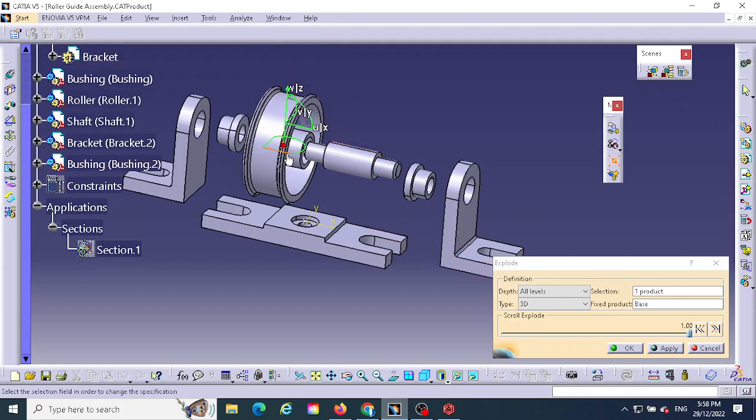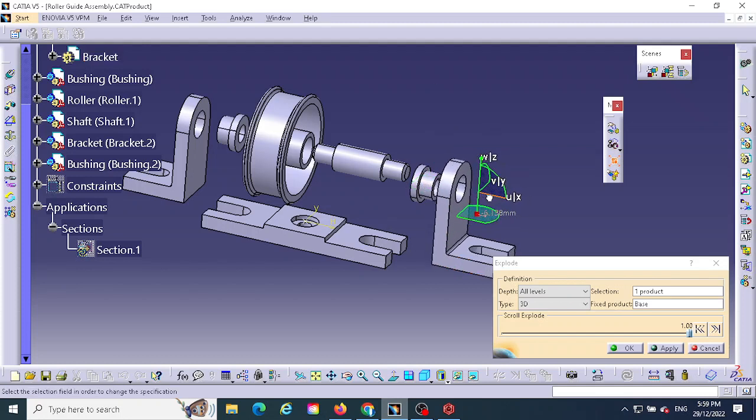Let's have it here like this, and this one a bit nearer to it. Yeah, this is good to demonstrate how each part is going to be assembled.